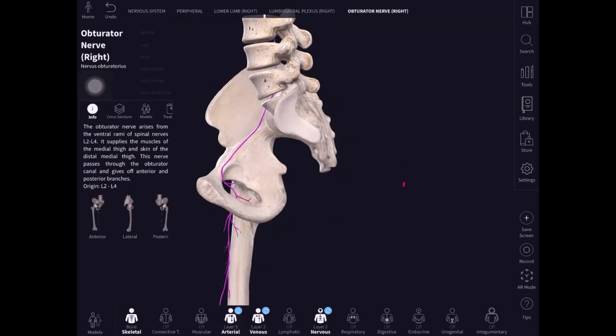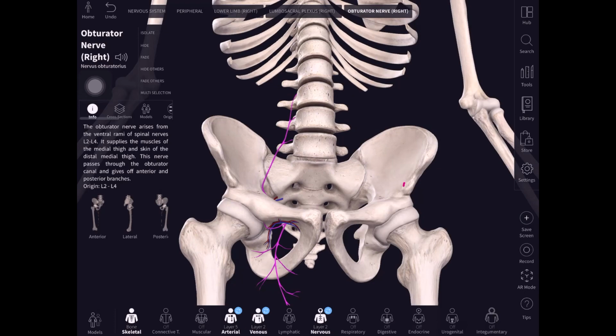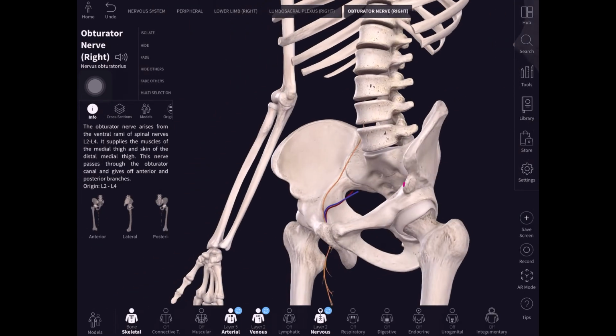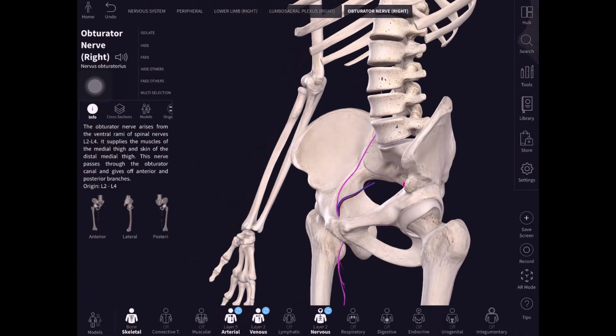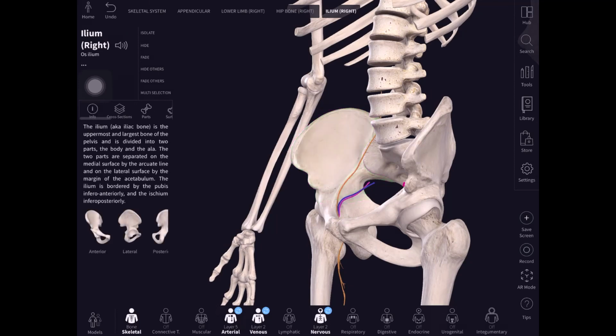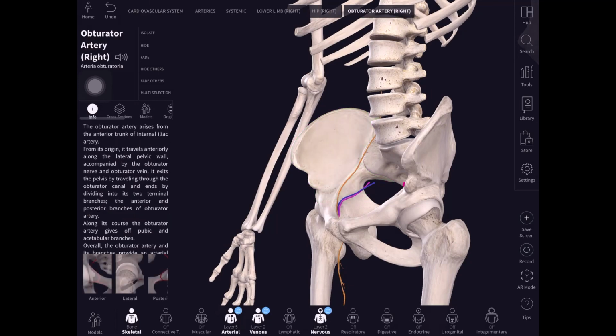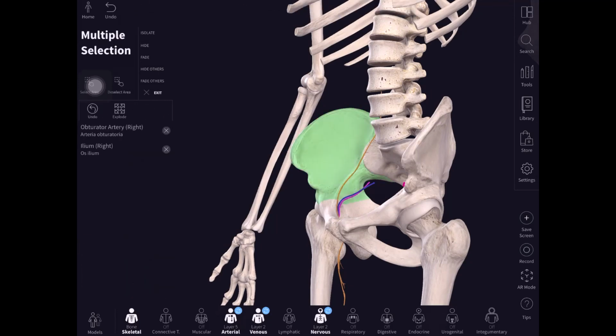So if I go back and show the individual, now let us see the artery. The artery is red in color. So I'll pick the artery, or let us do multi-select and see all three together.